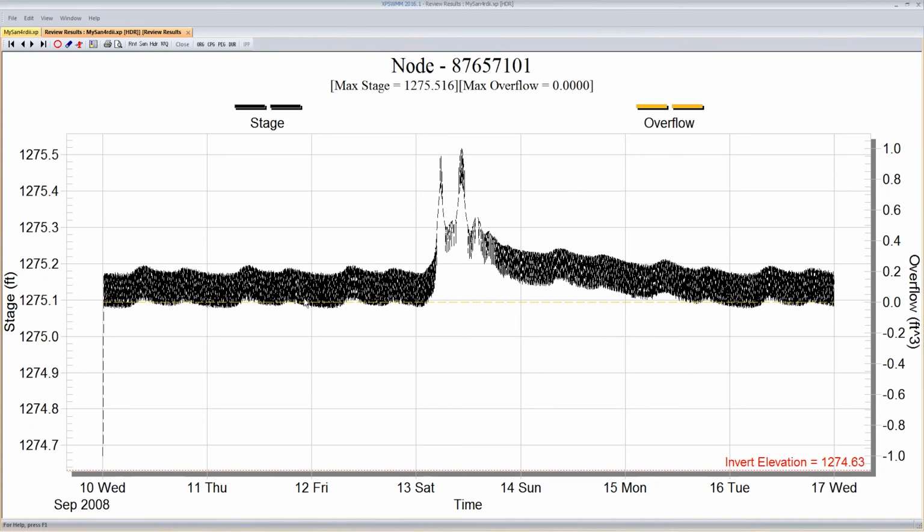And we can see that that's a consistent pattern over time until we get to the actual weather event. So in this case, I've got a 7-day model, and kind of went overboard with this. Probably only needed to run this for about an 18-hour or 24-hour period, since the weather event is only a 24-hour weather event. But we can see the variation, and it can be fairly significant from a weather event on this particular node.